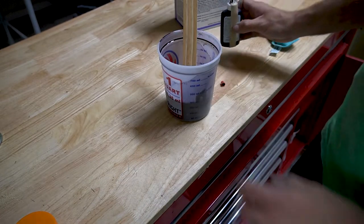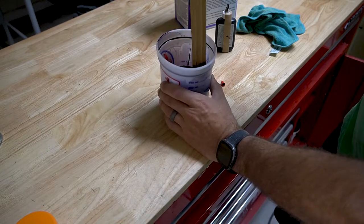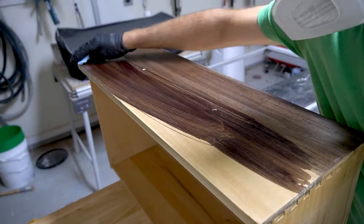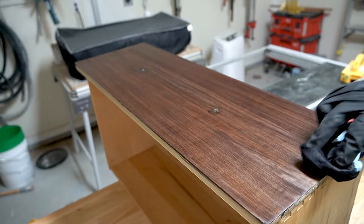So this is just trans tint mixed with denatured alcohol. I just tried to mix it to what I thought would look like an ebony piece of wood that was either stained with some kind of acid or something like that. I really just wanted to mimic that kind of charred look.